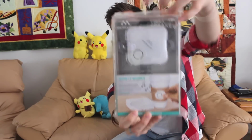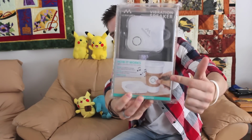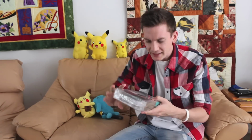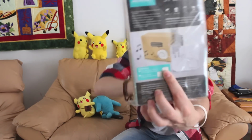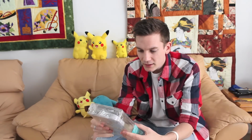Look at this. It looks like some modem for your internet, but then the picture right here shows you plugging it into a Starbucks cup and there's music coming out. On the back, he's plugged it into a flipping moving box, like in his moving house, and there's music coming out of it. And then there's a lame joke on the back that says, the box is saying, this is just my day job. So it's known as the vibration speaker, one of the first in the world. Turn a trash can, umbrella, cup, lampshade, anything you want into a flipping speaker.